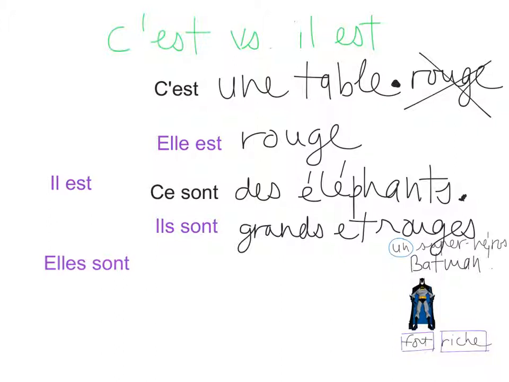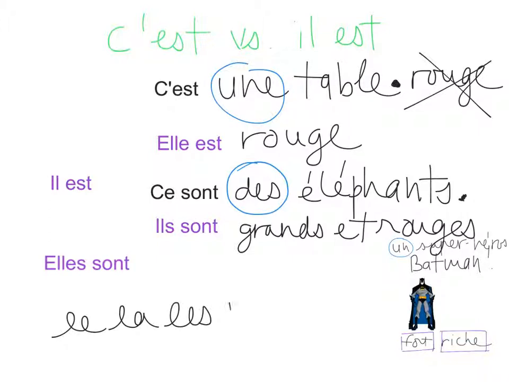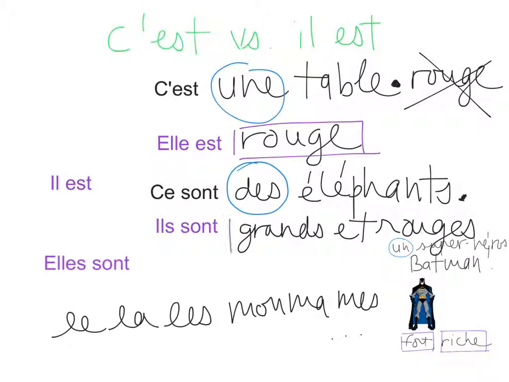So just keep in mind one thing in the end, that c'est is for identification. So you will have a noun or a name afterwards. So basically, you will always have something like that. You will always have une, des, right? You can also have le, la, okay? Les, of course, you're gonna have mon, ma, mes, etc., right? And il est, elle est, ils sont, elles sont. What do you always have? You always have the adjective right after it, okay?